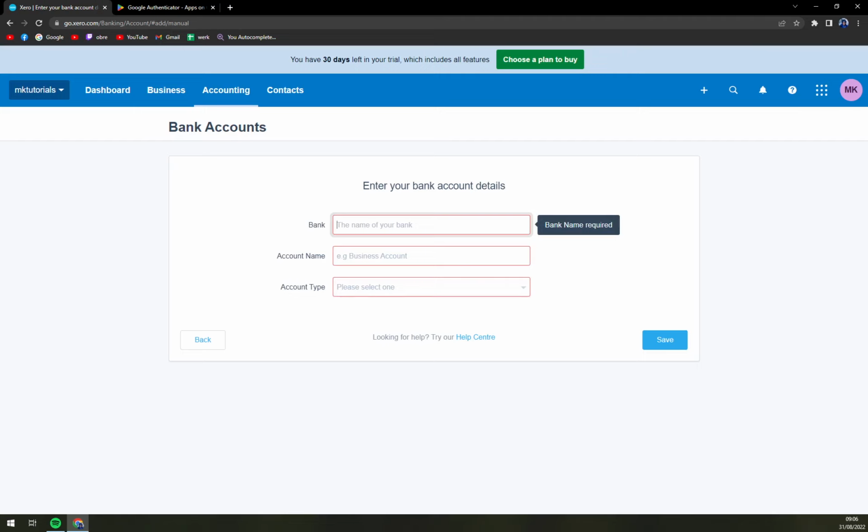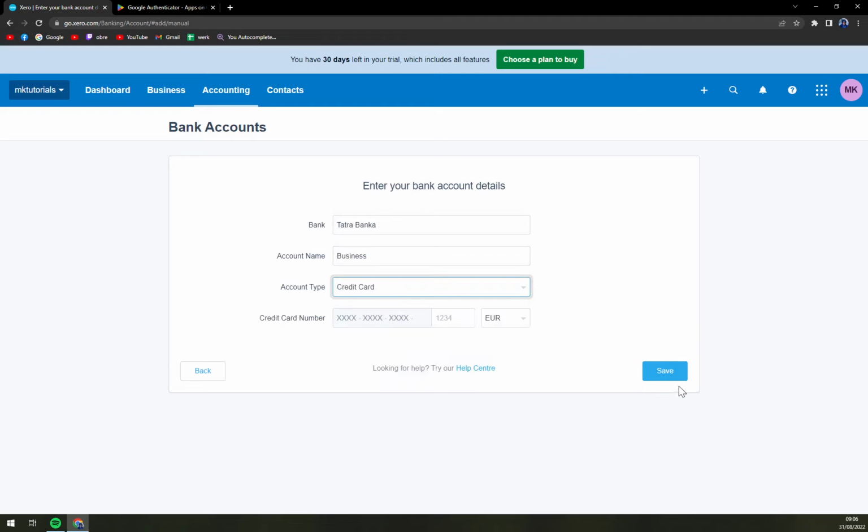Let's go with Tatra, for example. Account name, business, account type. Let's go with credit card, and then you are asked to put a credit card number. Also, it's in euros, but you can change it anytime you want, and then save it.